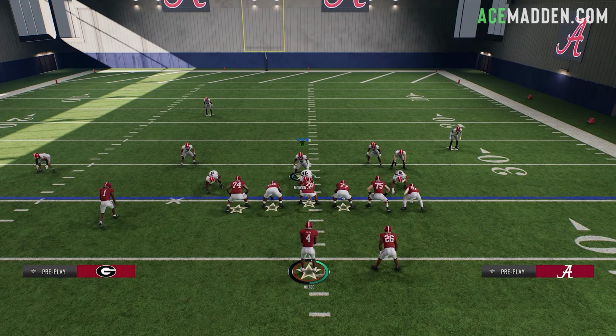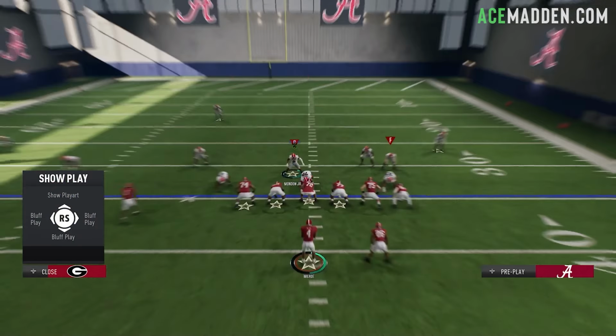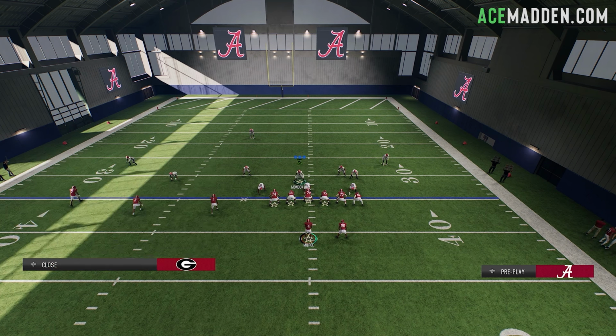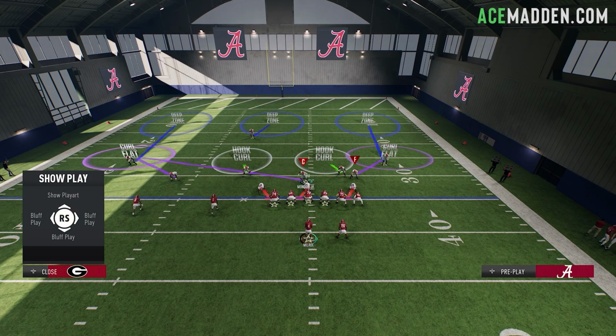So basically, before you even think about switch sticking, you need to think about 3 things. First of all, how many people are you sending at the quarterback and are they going to shed? If you're sending 3, remember you have to blitz your user. If you're sending 4, great, you can put your user on whatever kind of coverage you want. Now, you do have to think about what coverage you're putting him in, because once you click off, he's going to go play that coverage.